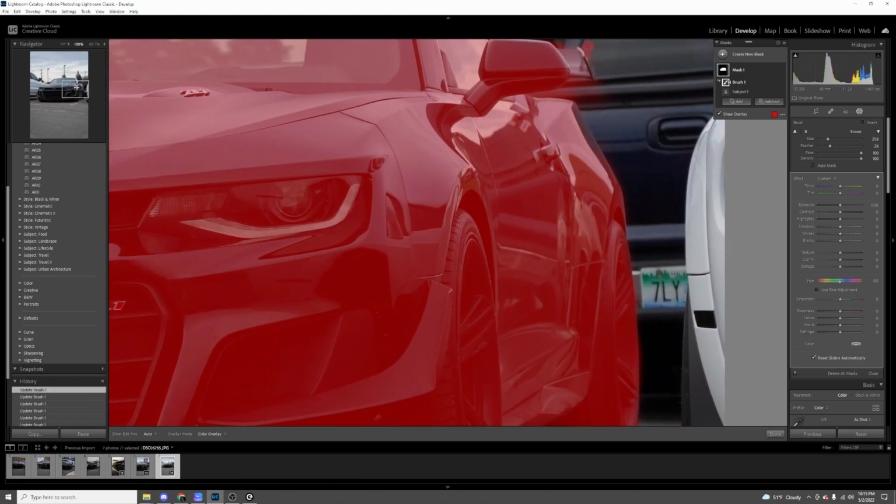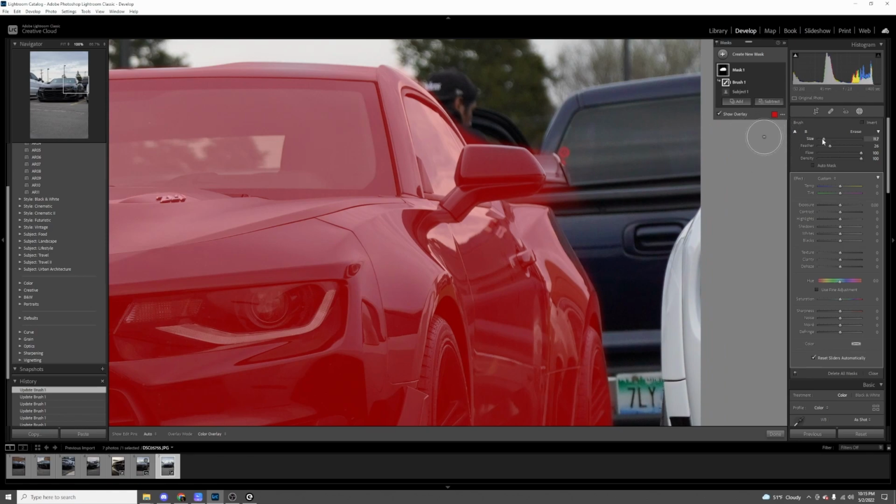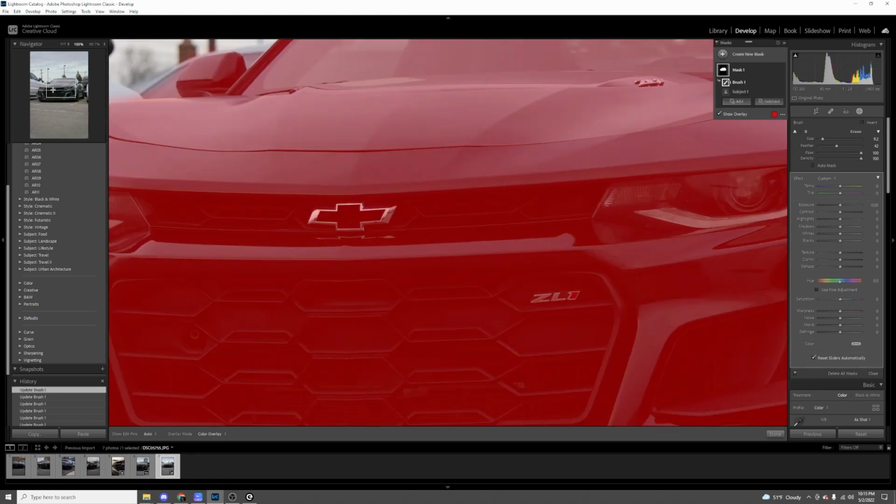You want to zoom in even more and make the brush size smaller. If you make the brush size smaller, the feather gets smaller, so you want to make it a similar size and get all these corners right here. Nice and easy. Just get these corners right here. Get this. We're gonna move to this side.